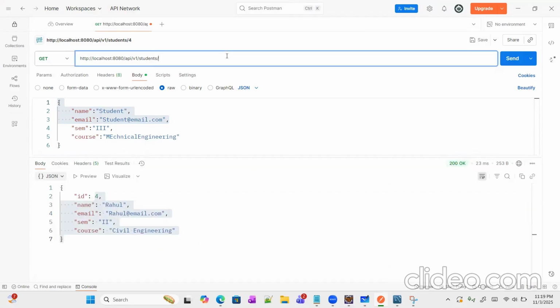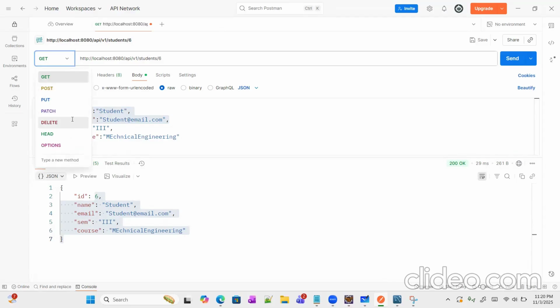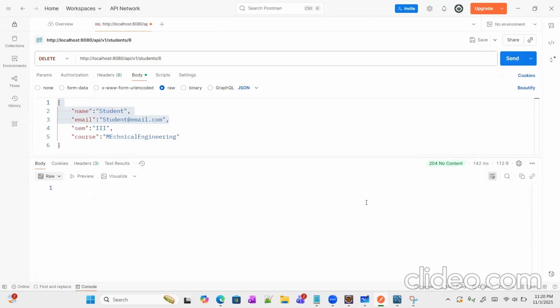So like that, I would like to get the complete sixth one and send that request to the HTTPS, and it's coming back. And now what I do is, let me just delete it. Once I click in here and send it, there you go, 204, no content is coming in. That's okay. That's all fine.